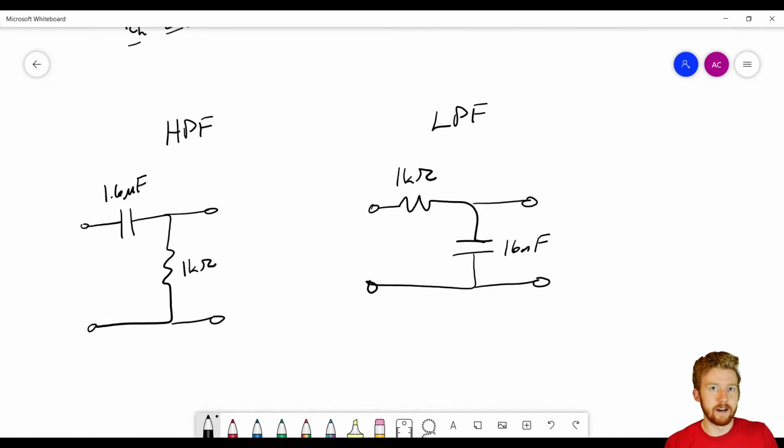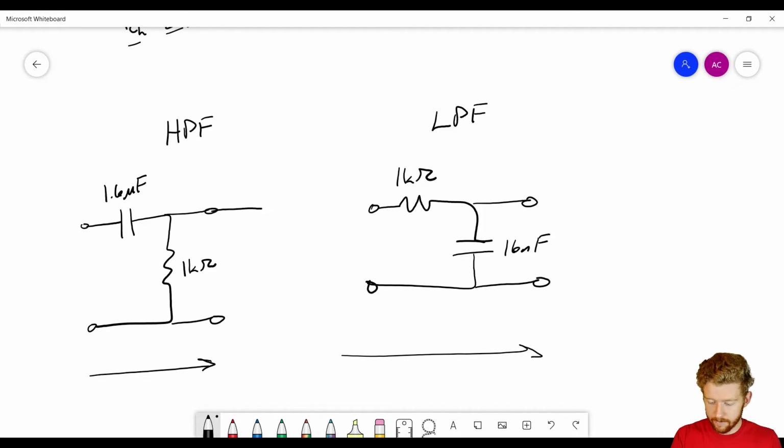Now, how should we connect these up? Well, we're expecting that if something can pass through this first one and pass through the second one, then we want it to make it all the way through, right? If it is in the pass band of both of these filters, then it's going to make it through the entire bandpass filter. And really, that's just my way of saying that we connect them together just like this.